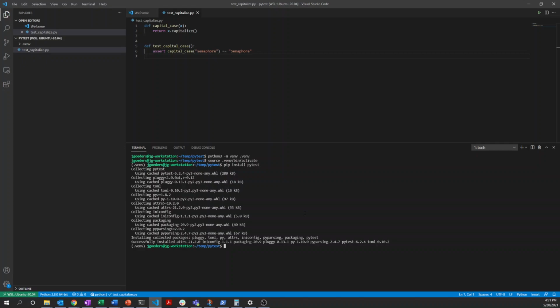It capitalizes something. Okay. And I've made a function called test capital case, and I'd like to make sure that this function is working correctly. Okay. So yes, I could run Python and get the, I can never remember the name, the REPL, and I could run the test capital case function.